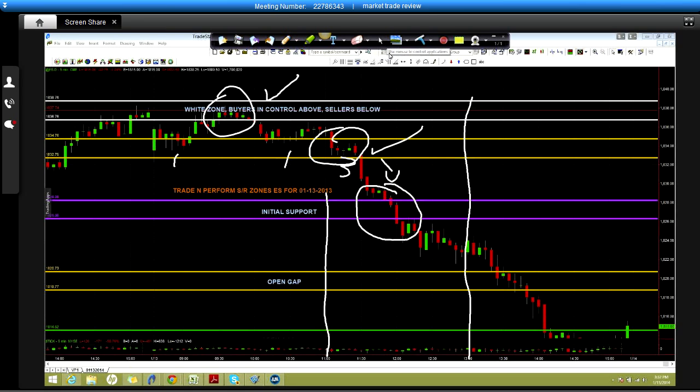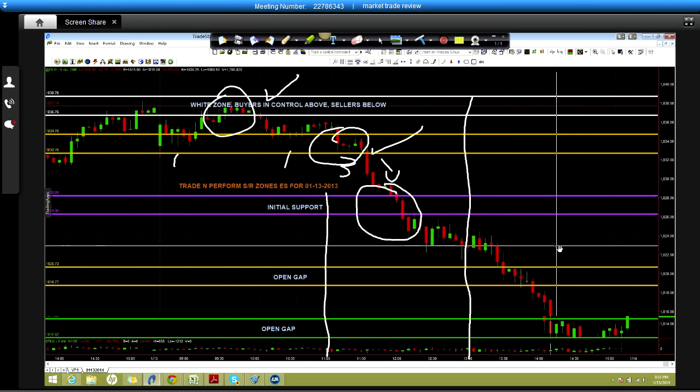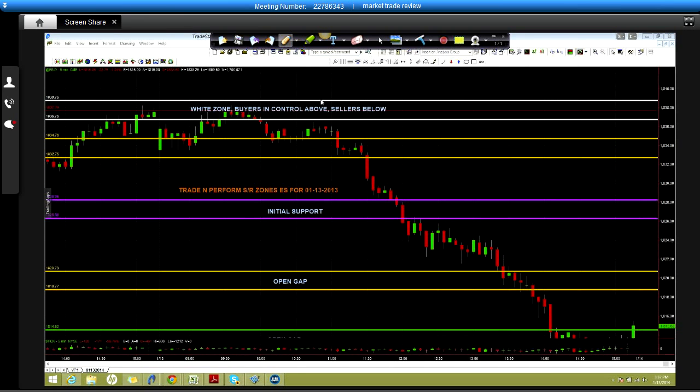Last piece is end of the day. So I came in, we now have had a huge rotation. We've come from 1838 and a quarter all the way down to 1820. That is where I entered this trade, which was 1819 and 3/4, I believe, was my entry without looking at my blotter. We paused 5, 10, 15, 20, 25 minutes in this zone.